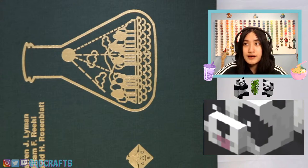Am I going to make an iron golem? Oh, I've never made an iron golem even in the game. So at first I have to make it in the game before I make a real one. Same thing with the panda. I'm gonna try to find a panda first in the game before I finish my final video.